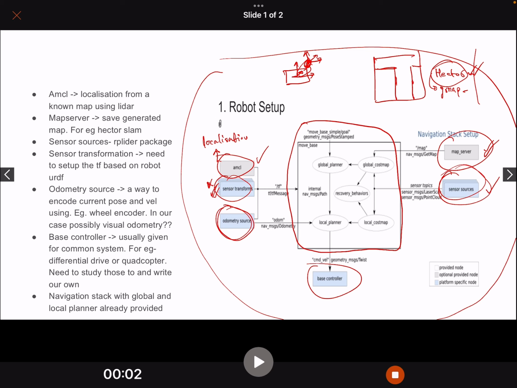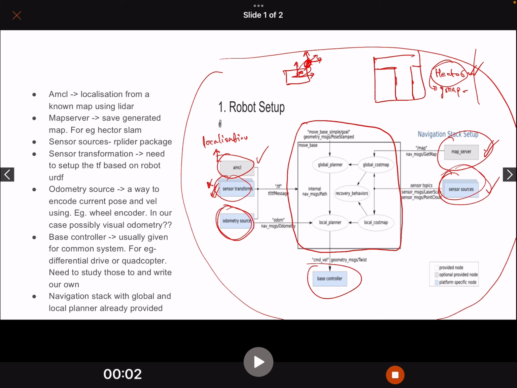This could be a little bit of an issue. Usually odometry. So what's odometry? Odometry tells us the current estimate of the position and velocity of the car. In conjunction with the AMCL, we can find the current location and the current speed of the car quite well.